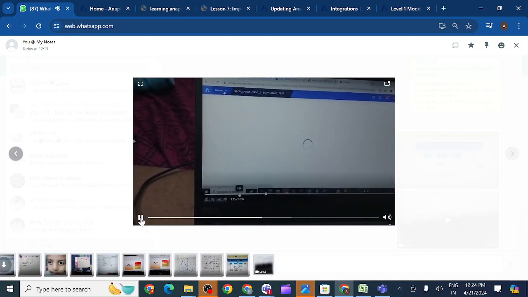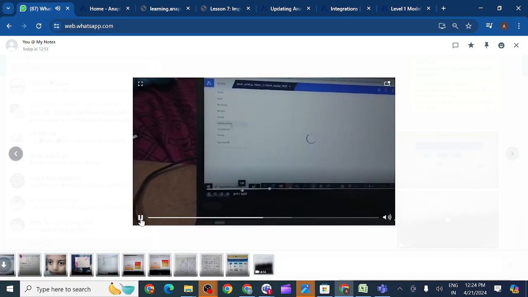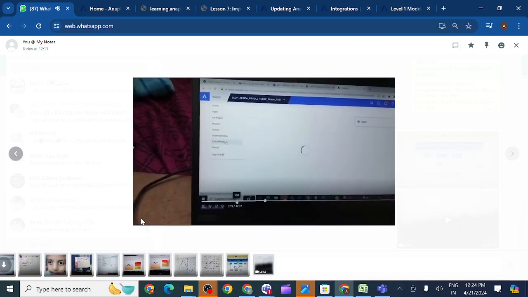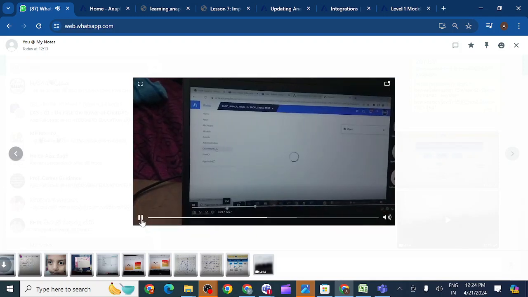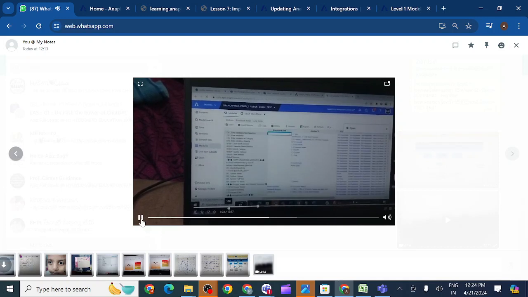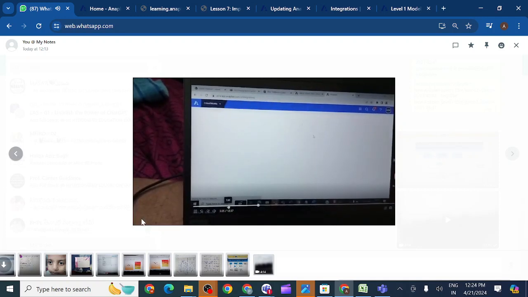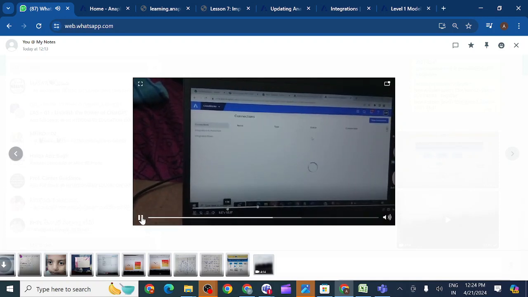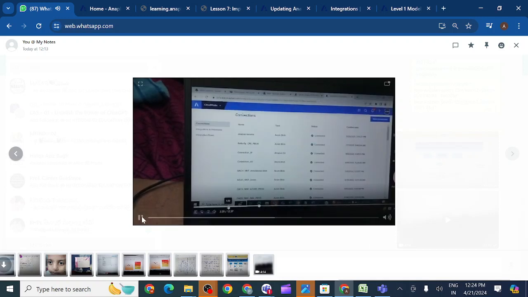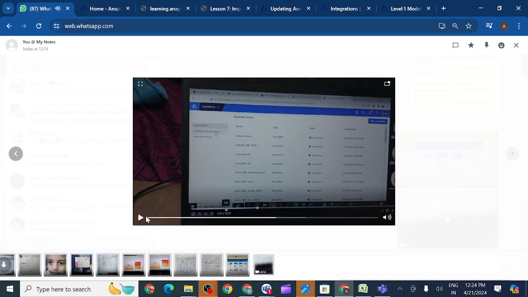CloudWorks means if you go to here, there is an option called CloudWorks. Just click on CloudWorks. Once you open CloudWorks, are you able to see this one? How it looks. If you have existing connections, you can see them here.